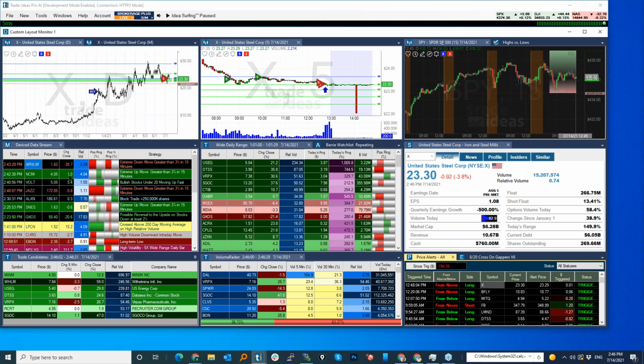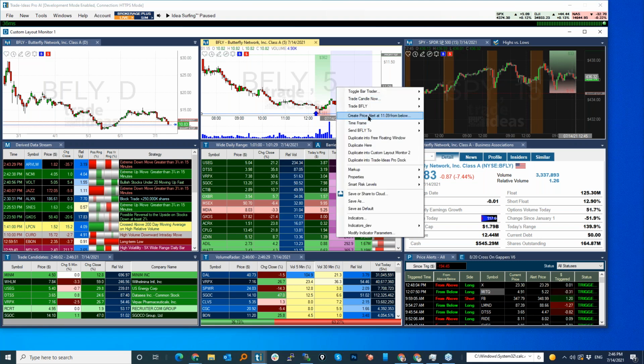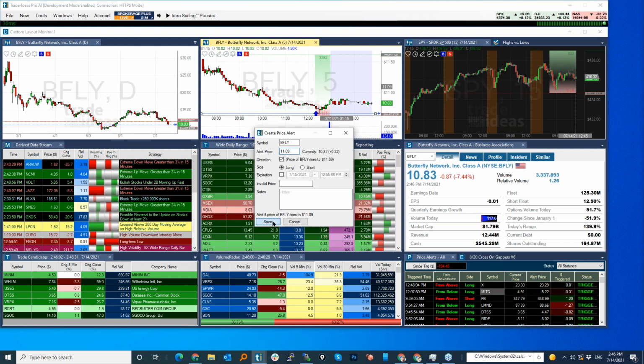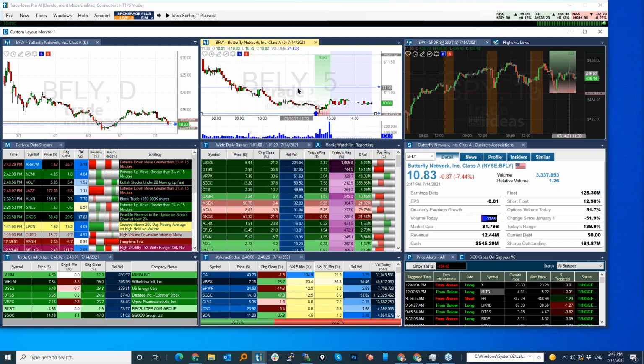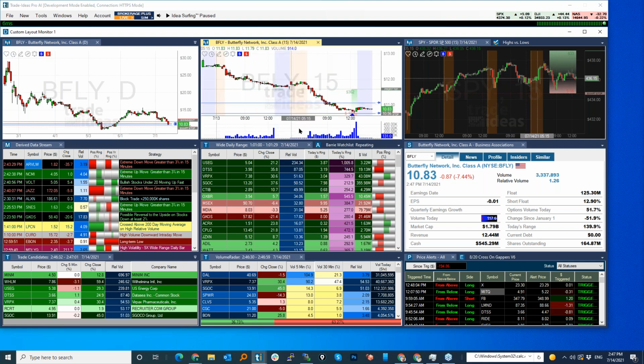Now I forgot what that particular stock was that I was looking at, but it doesn't really matter. I was going to show you what I do a lot of the time, which is bookend something. In this case, this is looking for a stock moving down here. But if I also want to look for that stock moving up, I'll just create a price alert above it, at your own discretion. You can set it right there, and if you want to move it to a different spot, you can do that. You can use your visual reference here, and change your time frames to make sure you're not looking at a microcosm of what's happening. Essentially, I've bookended this stock right here.